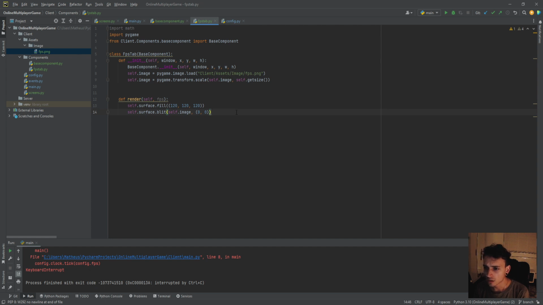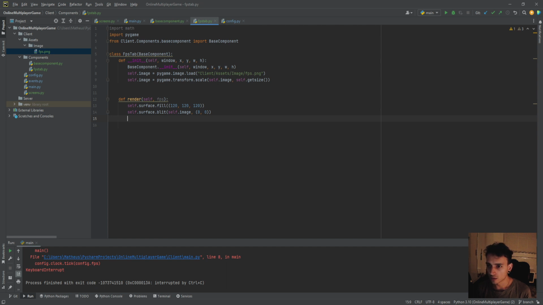So we fill that, and then we're gonna draw this surface, the surface that we created inside the base component, back to the window, the surface that we're getting from the constructor here, right? So we make sure that it writes back to the right place.